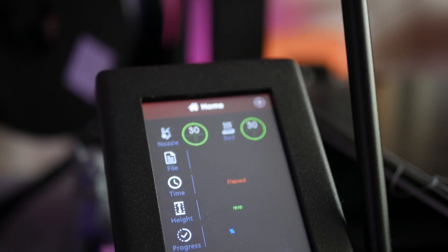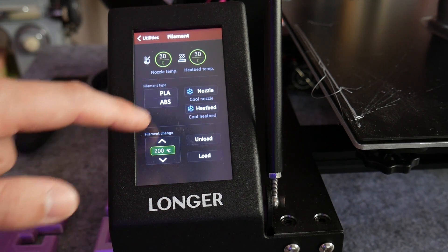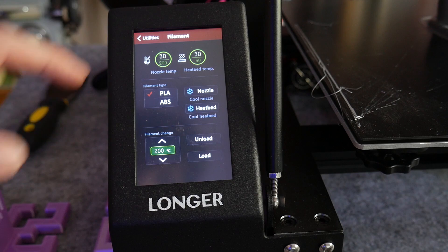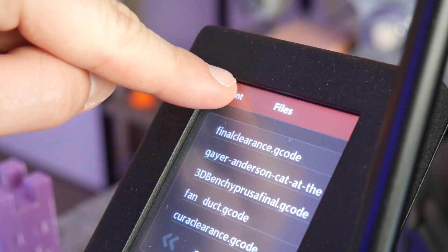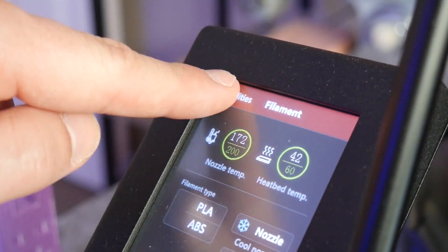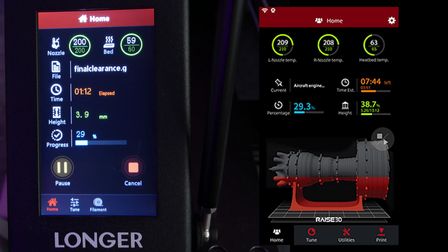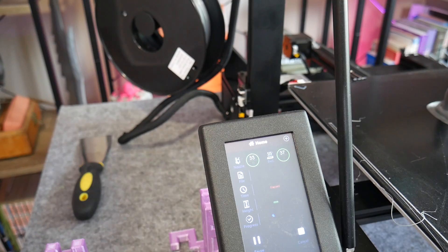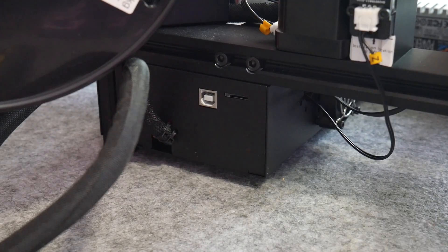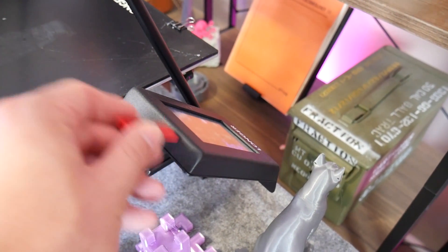One of the features on the LK5 Pro which grabbed my attention in the first place was this fancy looking color touch screen, and in person it's quite good. It's pretty small but usable and has a well thought out range of functions for pre-heating, filament loading and unloading, as well as a decent print selection menu. A few gripes though — the metal frame housing it is so thick and overkill that it makes navigating on the edge of the screen a little awkward, and the UI appears to be a full-on clone of the Raise3D interface. You can load G-code with a micro SD card, but the slot is right at the back where the control board is housed, next to the odd angled spool holder — having a USB port or full-size SD slot at the front would have been much nicer.